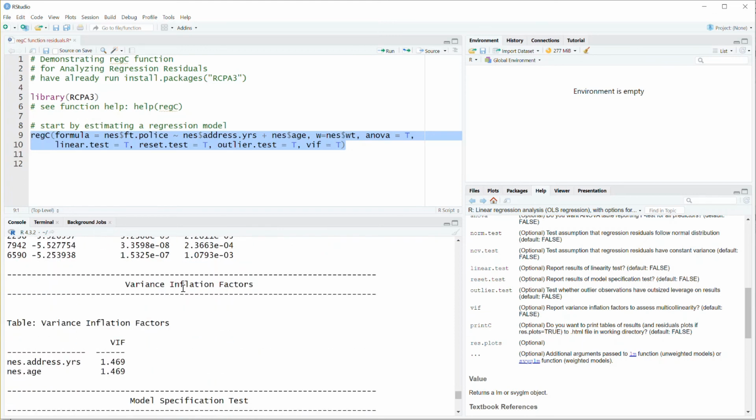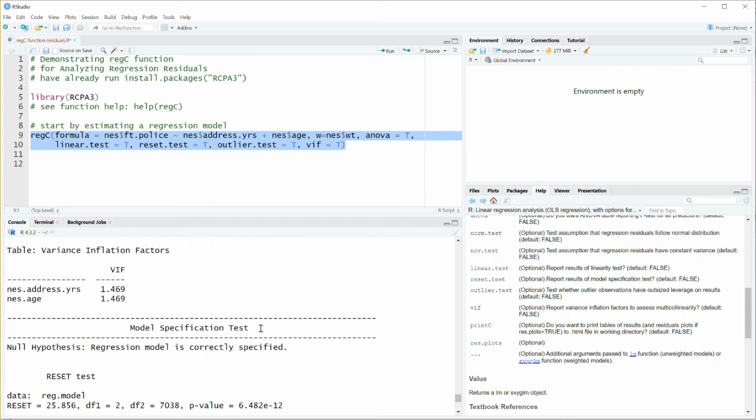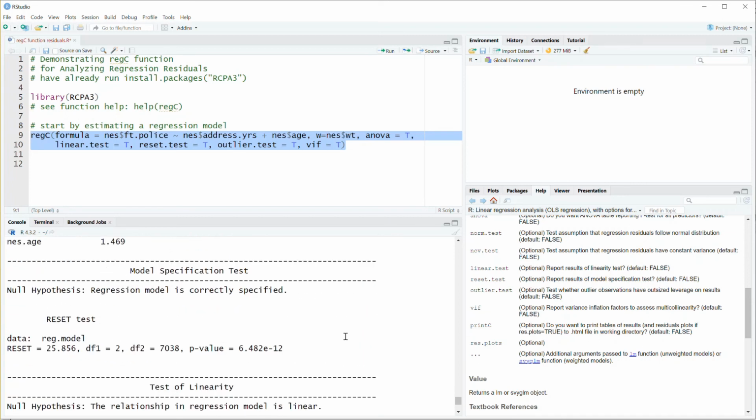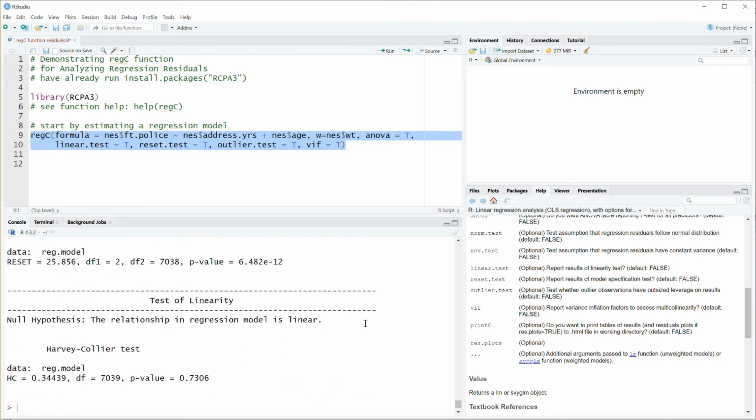Gives us the variance inflation factors, which is the correlation between the predictors. We have a model specification test that tests the null hypothesis that the regression model is correctly specified. It appears to do rather poorly on that measure. It tests the linearity of the relationship, and that null hypothesis appears to hold up.